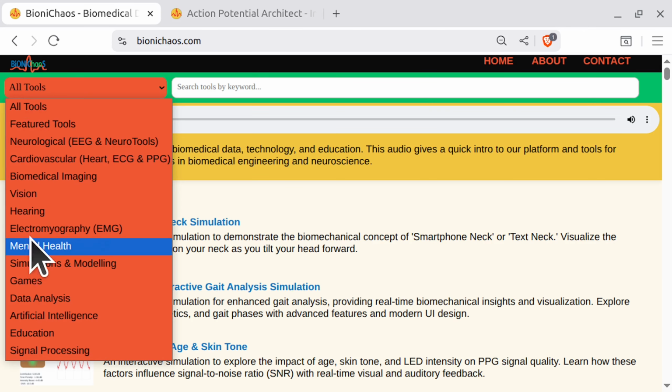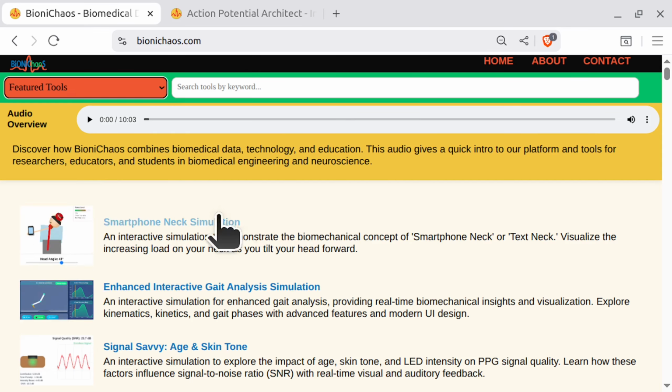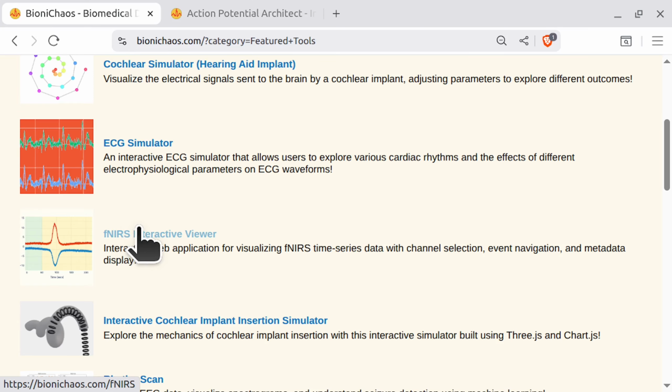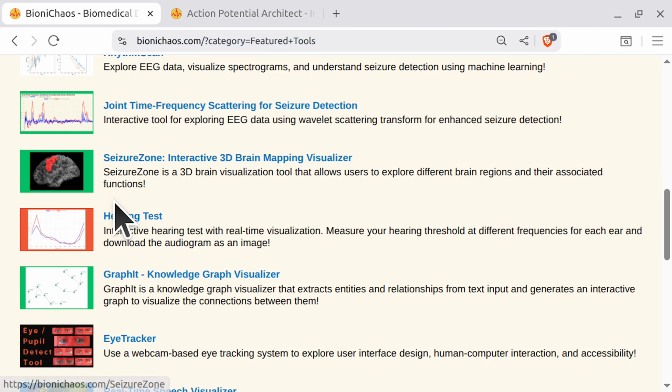Let's move on. Can you review what's currently on the screen? Currently, the screen displays a list of biomedical tools and simulations, including a smartphone neck simulation, an enhanced interactive gait analysis simulation, signal savvy, and a hearing test.